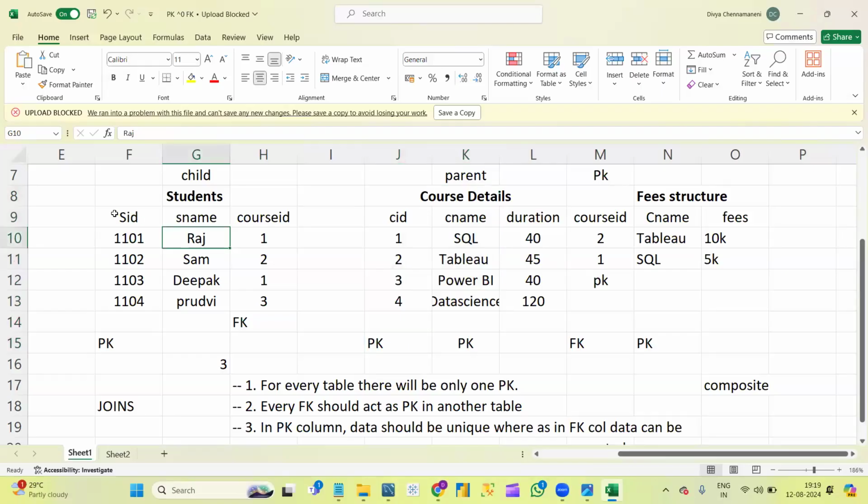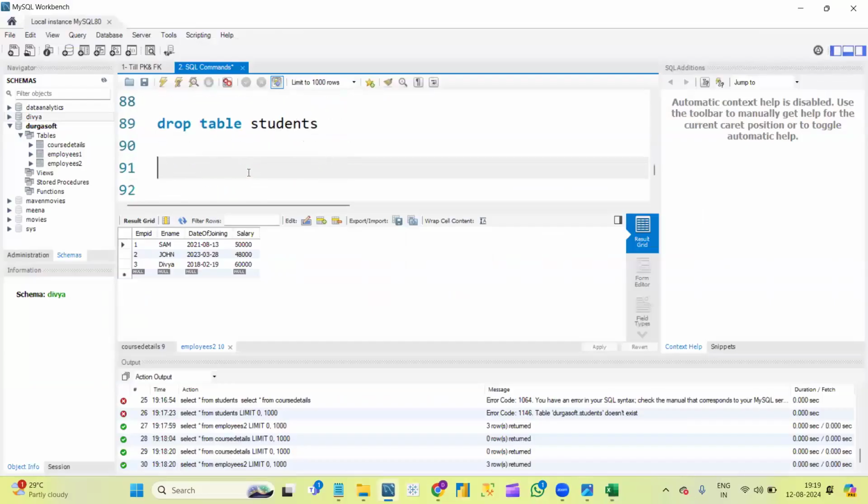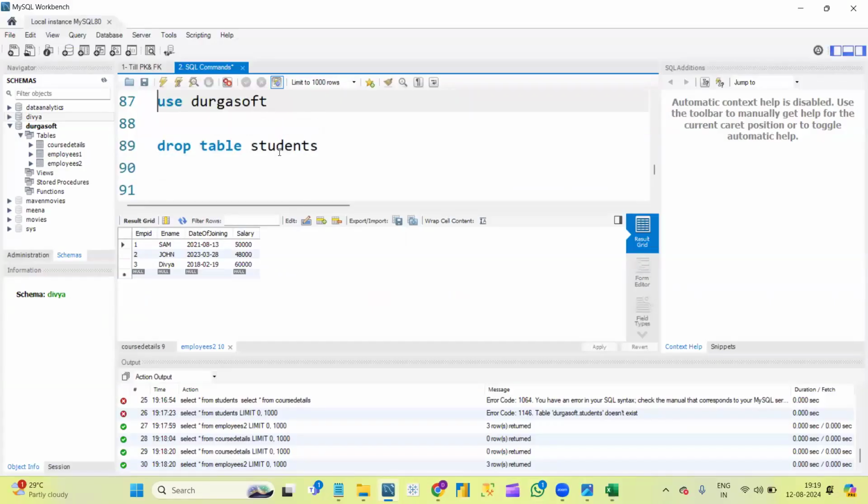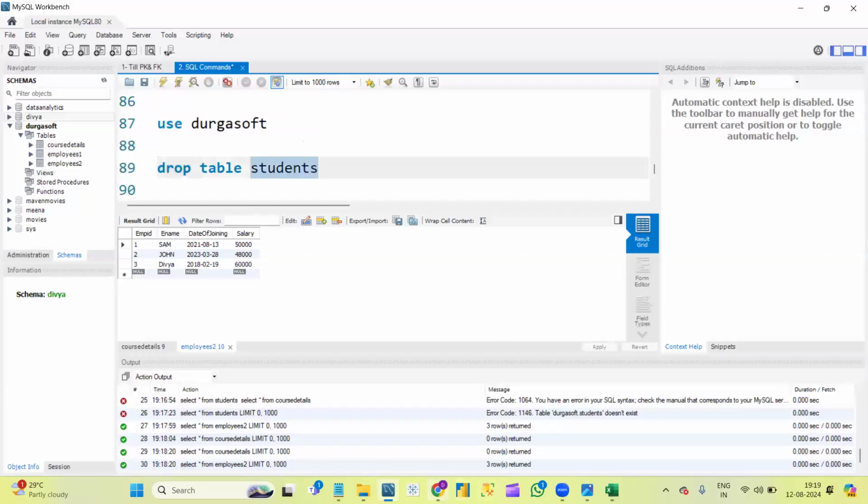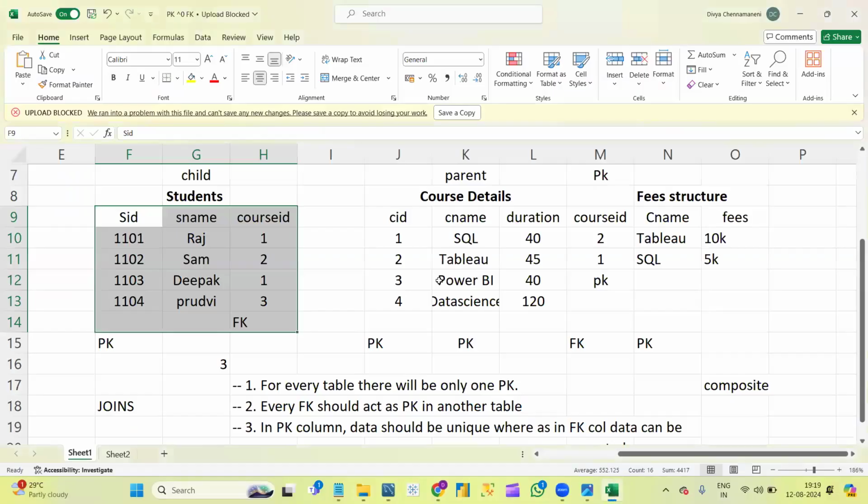But when it comes to the students table, we cannot use truncate on this table. We need to drop the table completely. That's what I did here. First I dropped the students table, because truncate will just remove the data inside it, but the structure will remain as it is, and the foreign key will also remain as it is. So we cannot delete the relationship between the two tables. To remove the complete relationship between the two tables, first we will use drop for the students table. Just remember one thing very blindly.